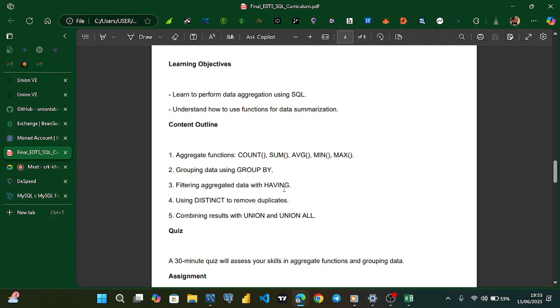This is very important because when you have duplicates in data, you always have biased results. So using distinct removes duplicates and gives a perfect result. Then we will also look at combining results with union and union all. We might not finish the whole of this section, but we will try to handle it because the last three, that's having, distinct and union all, are not that bulky. They're just like limit and the rest. So we're going to look at that and then it will be the end for this section.